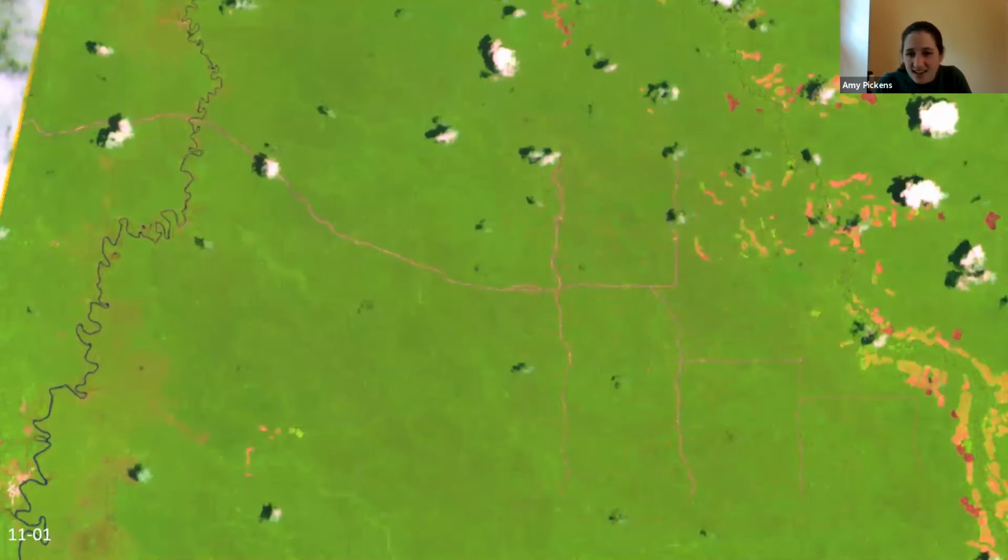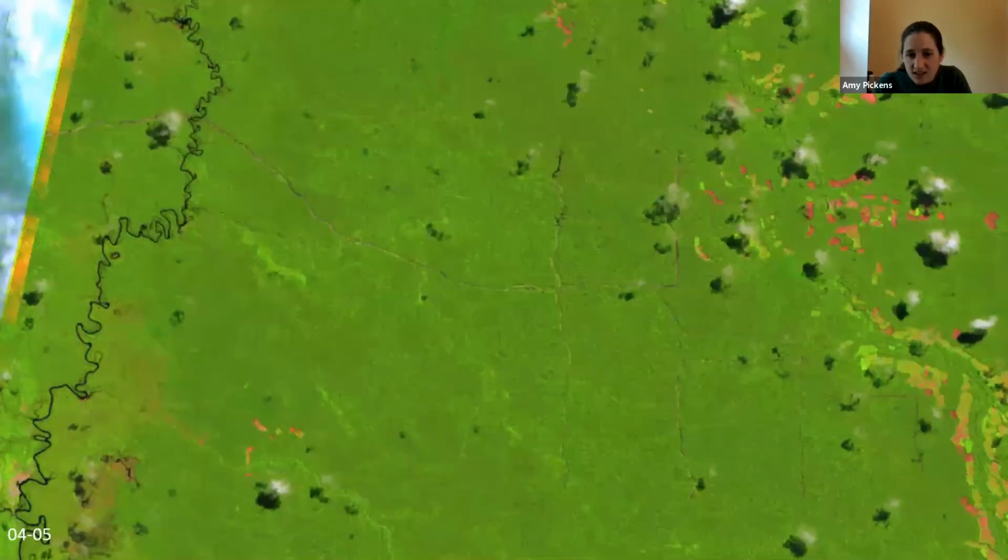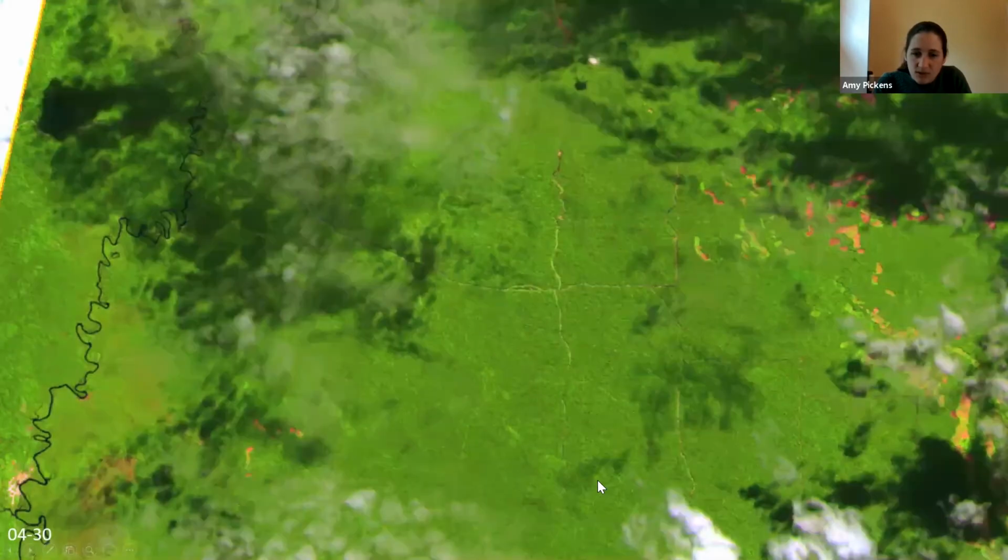So then here's the last clear image we get from 2020. And you can see this huge system of roads that was built in 3.5 months and tons of trees taken out compared to the original image. And then here it is in recovery. So this is early April. And then the last image we've gotten where we can actually see the ground is from the end of April. And there's starting to be a lot of recovery of the sites.